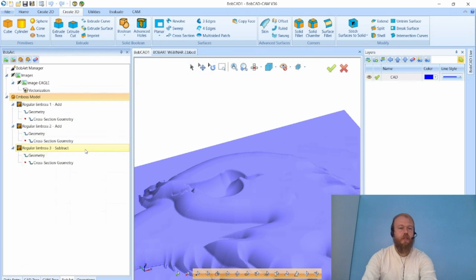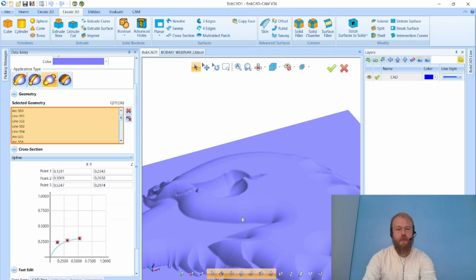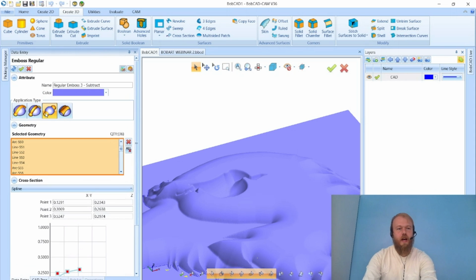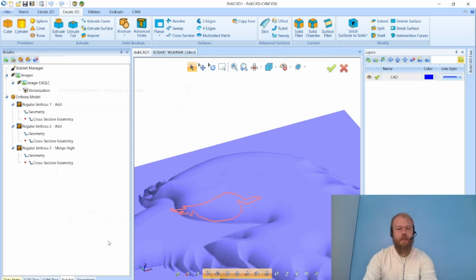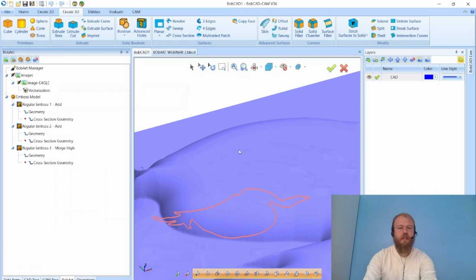There's a couple other options in the Emboss Regular here. So we have add, subtract, we have merge high and merge low. Now merge high will merge all three of these embossments because they're all sort of intersecting each other, you could say. The merge high will merge all three of them together, and whatever the tallest one is, that's what it's left with.